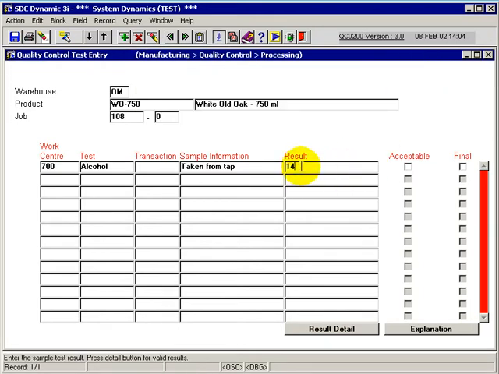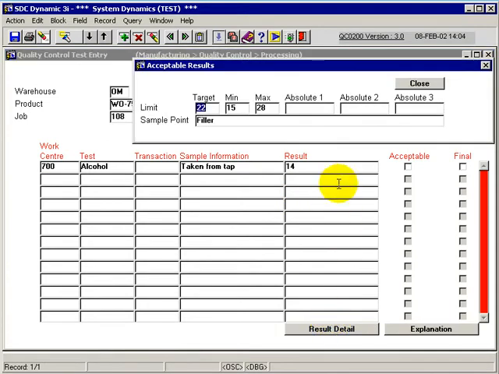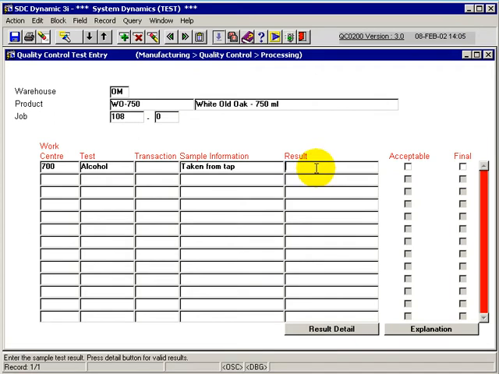If the level was acceptable, i.e. if I call up this result again and it was within the range from 15 to 28, the system automatically tells me that by virtue of having a valid result within the confines of the test as it was set up, this is acceptable, and I can finalize it by setting this flag. That means this test will not be entered again for this job. This test is gone, it's been passed. If another test is going to occur, it will be made available to me, and I can enter more tests and more results down here as the job goes on or as that particular product is tested.